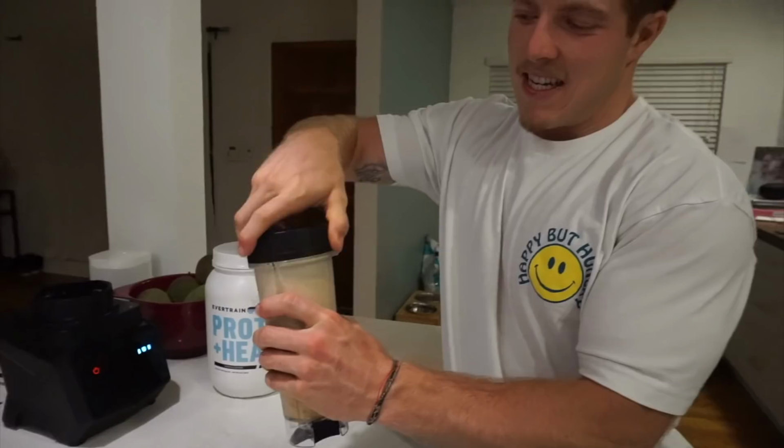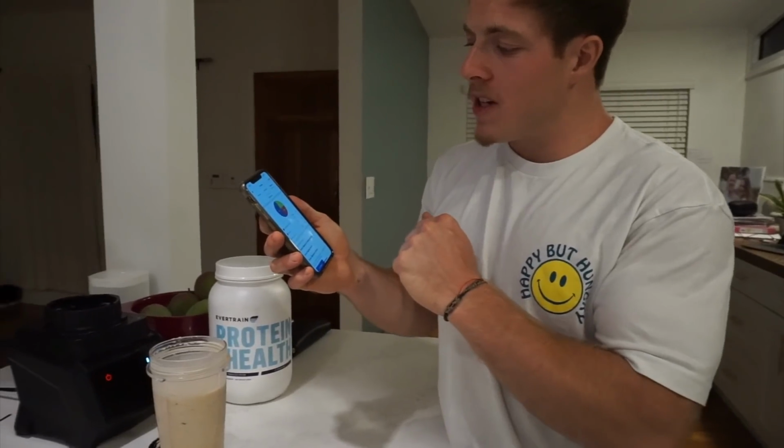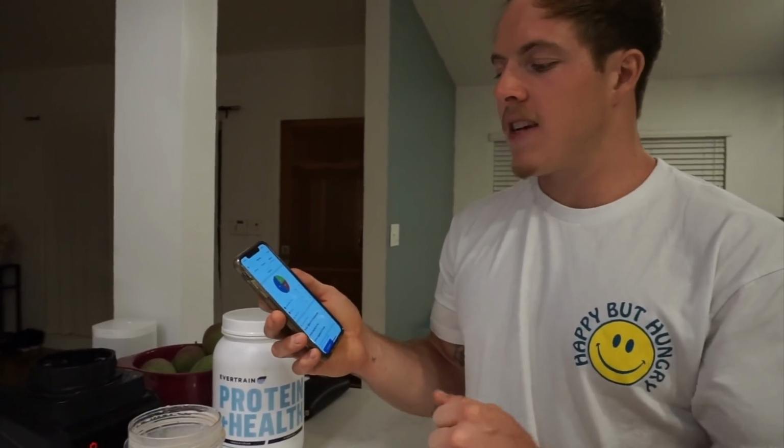I don't know if you've ever heard this before, but you're supposed to put the peanut butter last so it doesn't get stuck at the top. I'll remember that. All right, it is done. It is delicious. That brings us to a grand total, 424 grams of carbs, 86 grams of fat, 197 grams of protein.